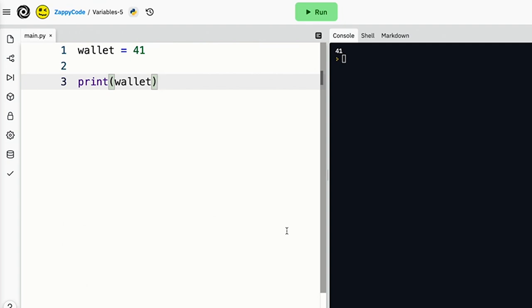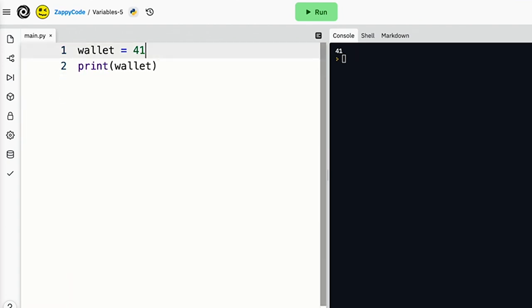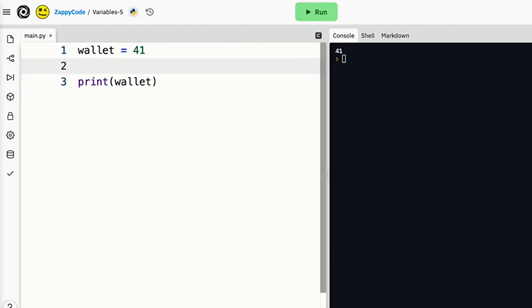Now that we have this down, I'd like to share a tip with Python. You'll notice that I put a blank space between line 1 and 3, where first we created the variable and then we printed out the information inside of the variable. Why did I do that? For me, just stylistically, I like to have a little space. And in Python, you can have as many or as few spaces in between your lines of code. This will still run completely fine, as well as this. They're all the same. So if you like to have space in your code, you can use as much or as little as you'd like.